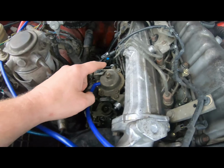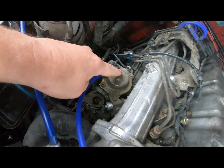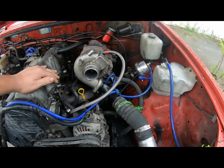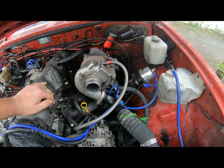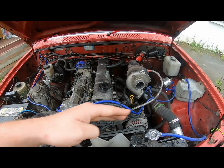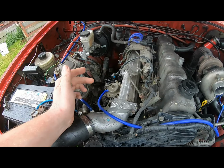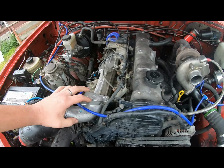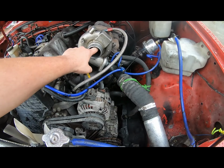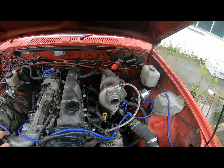Someone also said to wind the boost compensator in. Wound her all the way in, Kaz, after reading your comment. That's definitely made boost, I'm not going to say come on quicker, but it throws the fuel in earlier. Like, it's not waiting, obviously, for that boost reference pressure before it ups the fuel rate. So, yeah, it's still going all sweet. It's definitely having no dramas, but the boost is just coming on too late.